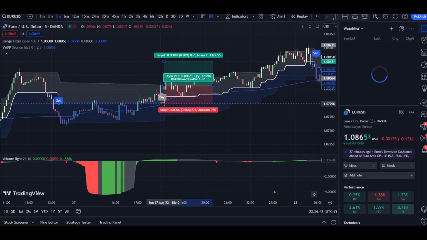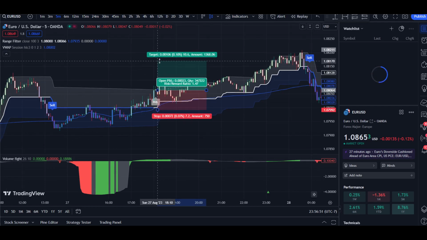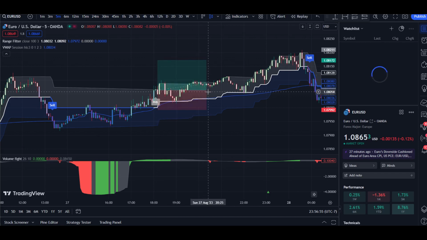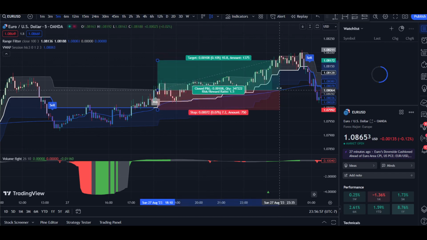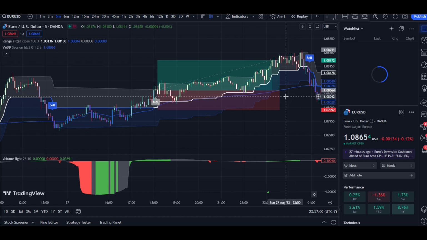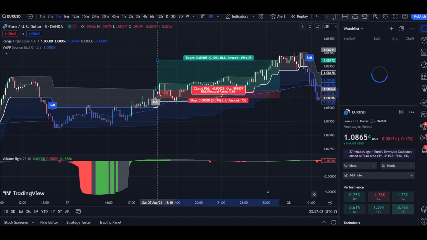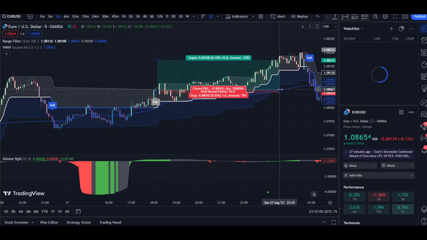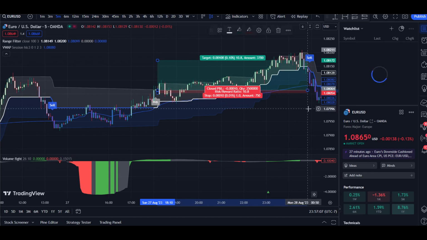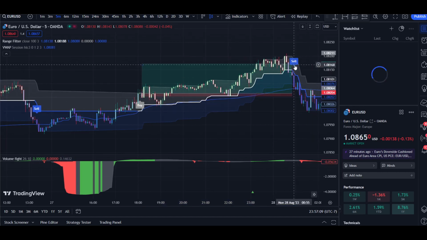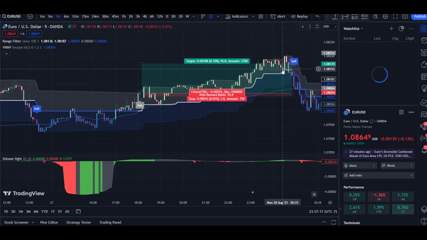So I'll set the stop loss a few points down below the most recent swing low. As for the take profit position, I do two different things. The first take profit for this strategy, I'll take at the 1.5 risk to reward ratio. After this has occurred, I move the stop loss up, and then I will close the rest of the position as soon as I see a reversal. So as soon as I see a sell signal appear, I'll close the remaining position. As you can see, we have our first profitable long position.